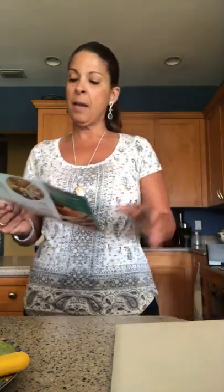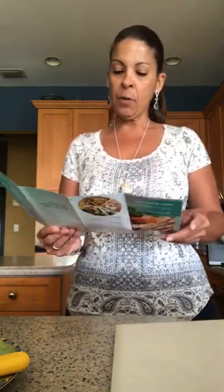For example, asparagus, 16 medium spears are 50 calories, so that's great. That's a whole lot. Another one of my favorites is the grapes. You get 15 grapes, that's a lot, for 50 calories. Another one of my favorites is pineapple. So pineapple fresh, half a cup is 50 calories.